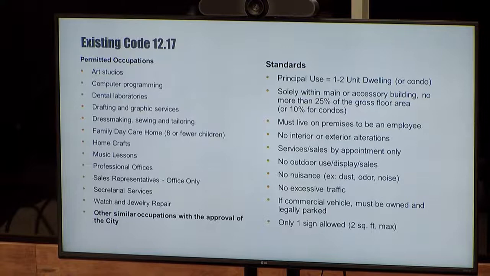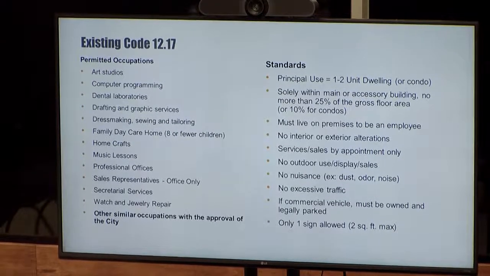If we have a question, maybe there's some twist, like a certain type of use that's a tweener, like a home craft that might have some possibility of creating a nuisance or some kind of concern, we'll often share it with our health department or building inspections department to see what they know about the property, perhaps the occupant, any concerns on the actual use, or if it's going to trigger some different building code. You'll notice on the right, there shouldn't be any interior or exterior alterations with these home occupancies. You shouldn't be taking out a bedroom and expanding your kitchen to do your home baking.